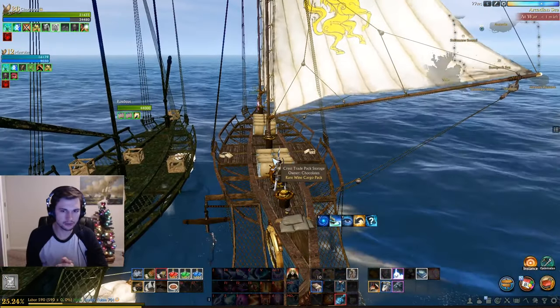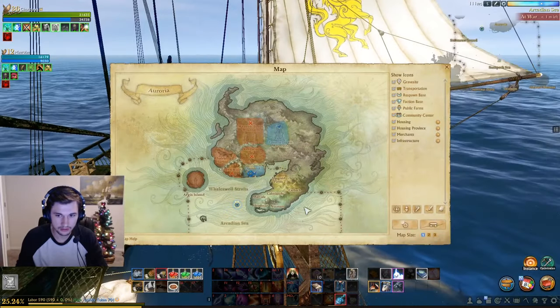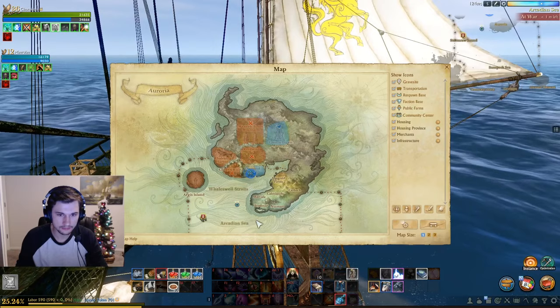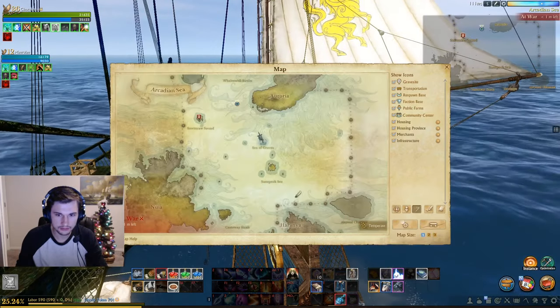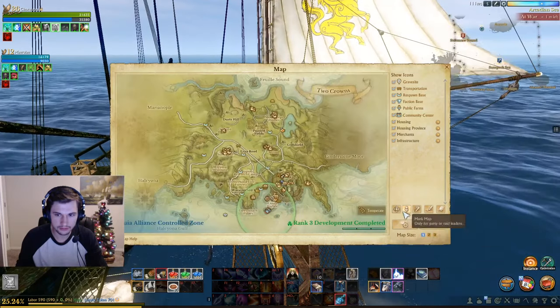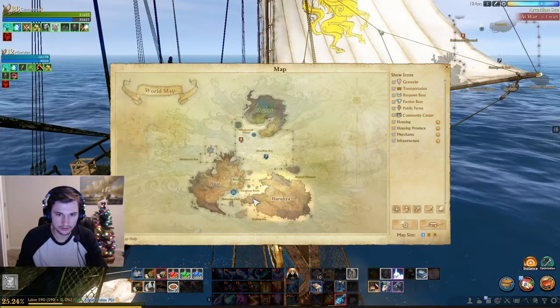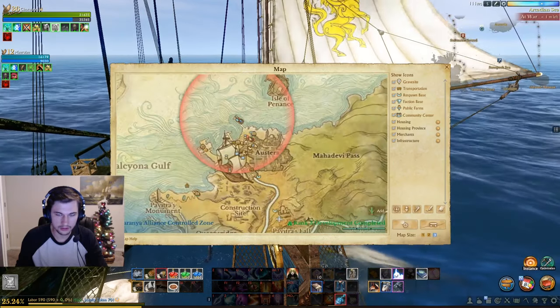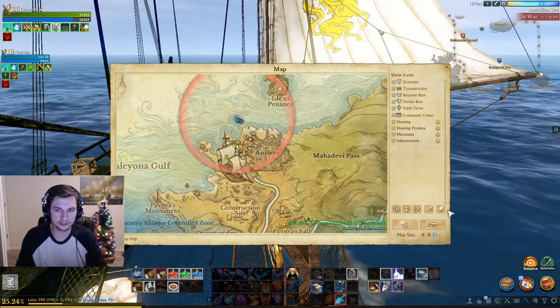Alright, so once your boat is loaded, you have to turn these packs in at Diamond Shores, Growlgate, Breeditch, or Two Crowns, or even Austera, right there. That is the only place you can turn these packs in.